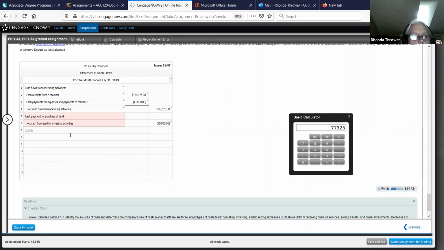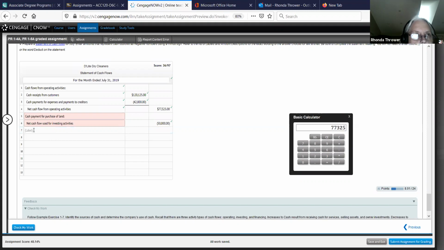Still didn't like that. Well, I'll tell you what, I'm going to move on and come back to it in a minute. This next part has to do with another label. And there's the third part of a statement of cash flows. And that third part of the statement of cash flows is considered to be your financing activities.